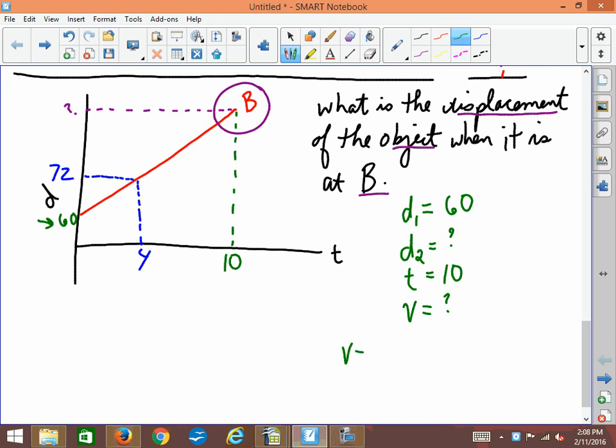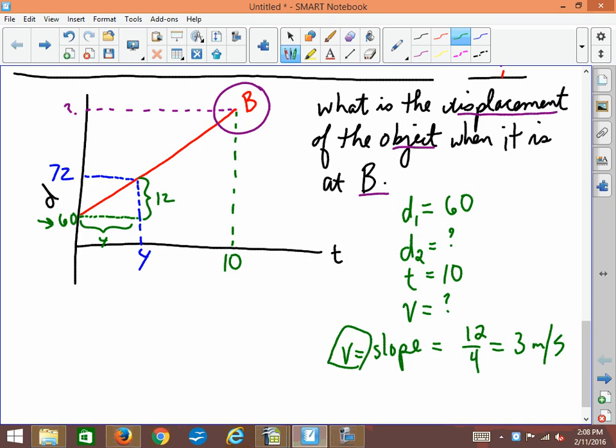So you think, oh, wait a minute, V is the slope. So this is what's going on in your head. V is the slope. So maybe I can get a slope. And those two numbers in blue might be useful. So then you go over here, and you look at the fact that there's a little triangle you can draw. And if you draw it here, you can see that there's a rise of how much? Well, that would be 12. And there's a run of 4. So you can calculate the slope, rise over run, 12 over 4, it's 3 meters per second. That is now the V. So you figured out the V. Put that number 3 right there. Wonderful.